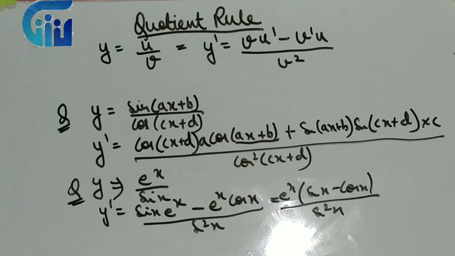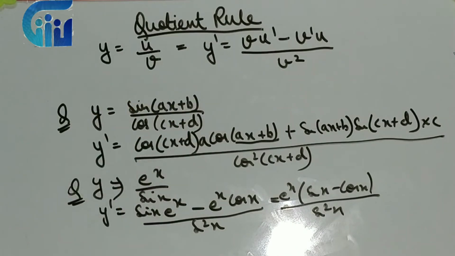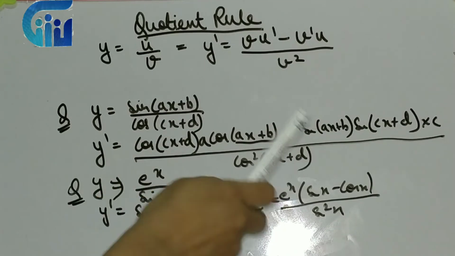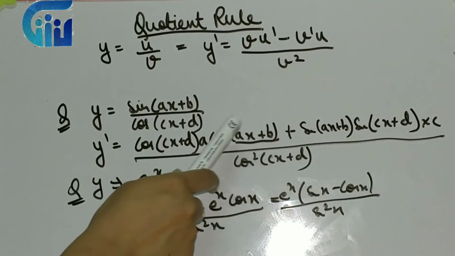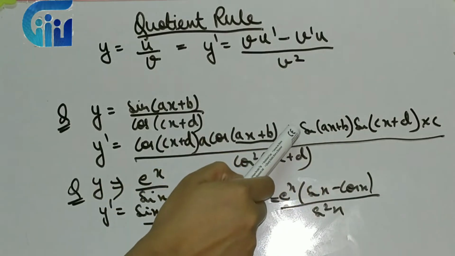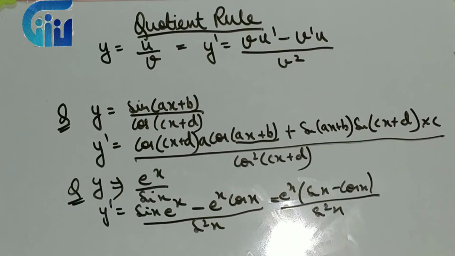So I have taken one question of exercise 5.2. If I apply this rule, I'll just write the denominator as it is, that is cos cx plus d, as it is. The derivative of the numerator sin ax plus b: the derivative of sin will be cos, and by chain rule the derivative of ax plus b will be a. Then plus sin ax plus b as it is, the derivative of cos cx plus d will be sin cx plus d, and the derivative of cx will be c, and we have a minus sign in between, and because the derivative is minus, I have taken it as plus. We leave the answer here because we cannot do further.